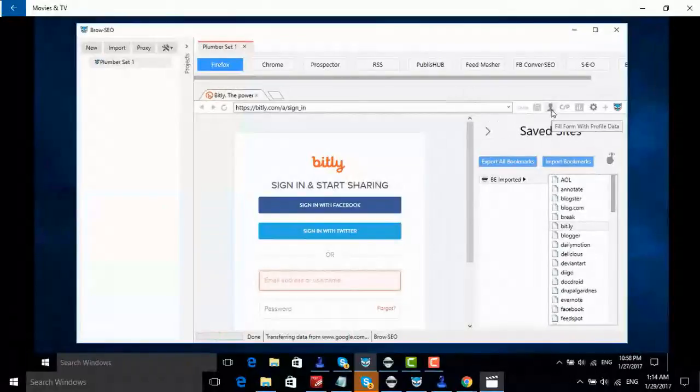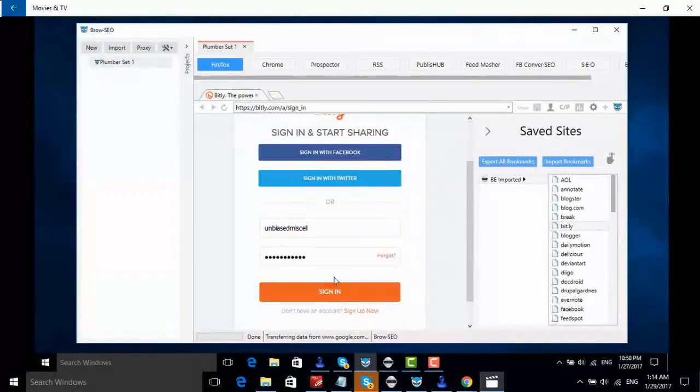And then over here, you've got the picture of the little man that says fill the form with the profile data. And this is how you add that in. And at that point, you should be ready to, this is transferring data. I'm not sure what this is doing. But with this here, you should be able to sign in.